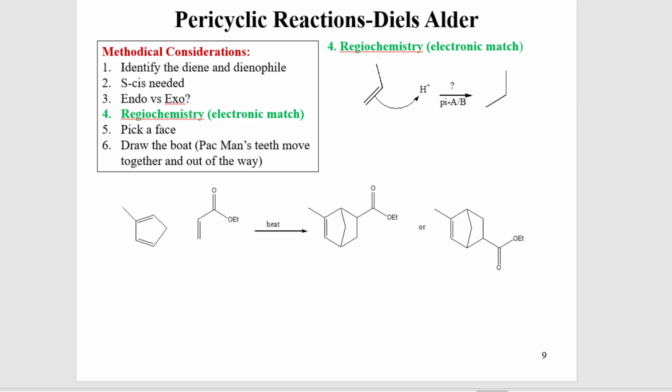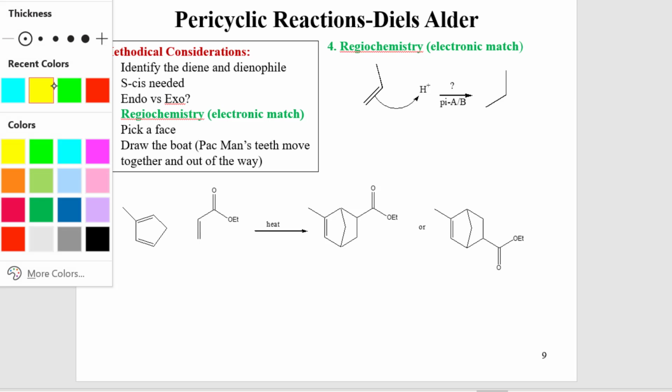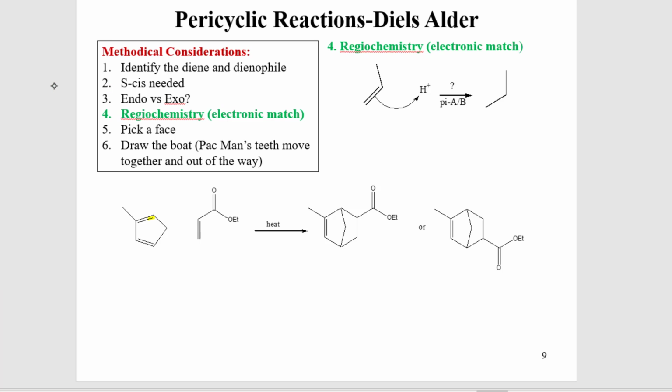Here we're going to go through again, okay? Here's a reaction, and I've shown you 2 different outcomes. Let's go through. Identify the diene and the dienophile. Let's take it step by step. We're going to number them. Here's the diene. Ooh, and I have it in the good configuration, right? Like it's locked in a ring. So I've already checked off my second one. I'm going to label this 1, 2, 3, and 4. My 1 looks like a methyl group.